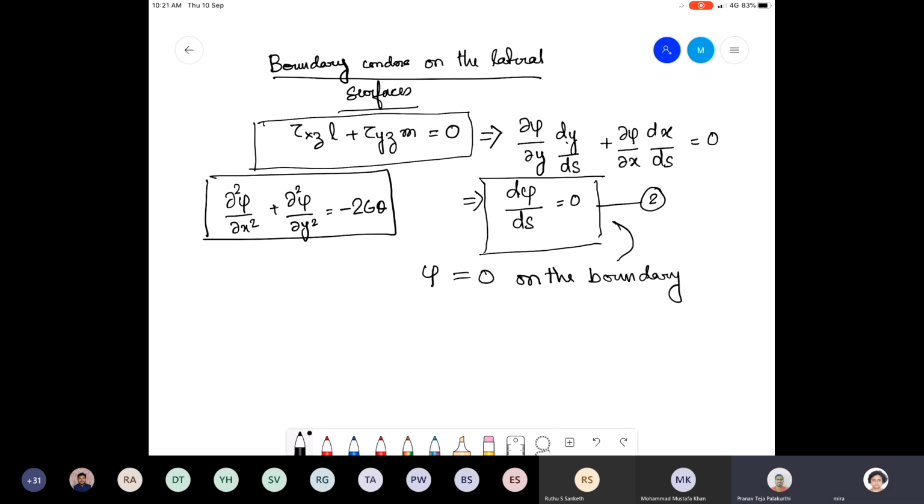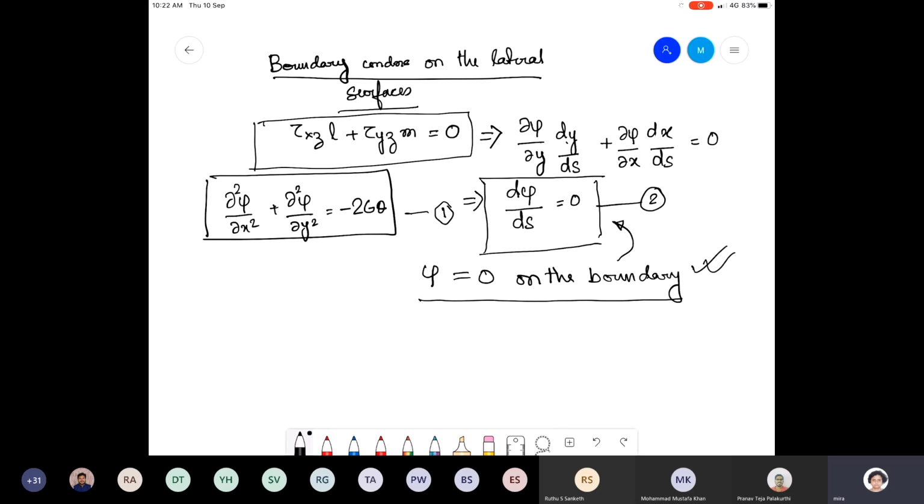So this is also going to satisfy equation 2. Therefore we have to get hold of a stress function phi which is 0 on the boundary of the cross section, and it satisfies condition 1. So I have to find a stress function, which is a function of x and y, which is 0 on the boundary of the cross section and satisfies these two conditions.